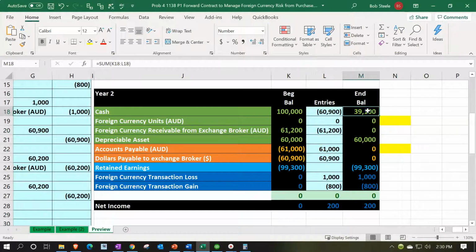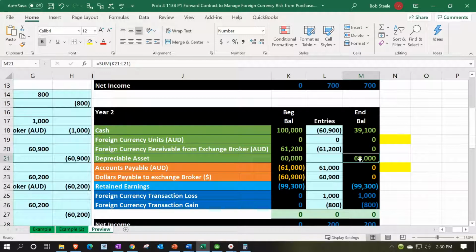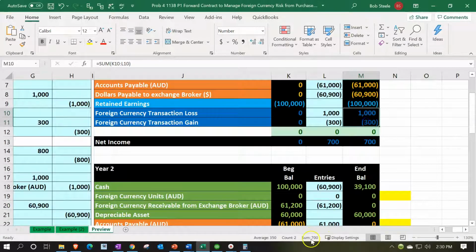We got the cash, we got the depreciable asset. Notice it didn't change. The depreciable asset didn't change. We put it on the books at the spot rate when we first purchased it. Up top didn't change since that point in time. What did change is the value of the receivables and the payable that we had for the forward contract and the purchase of the equipment. The difference on the payable for the foreign currency did not change the depreciable asset, but instead was part of the transactions recorded down here in the gain or losses. So these gain or losses then net out here to the 200 for year 2, and up top they netted out to the 700 in year 1.